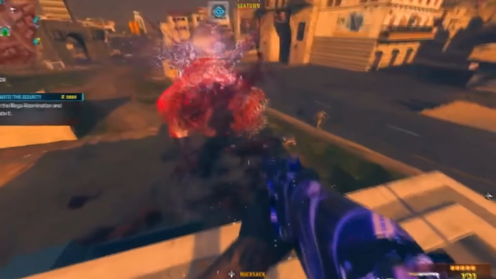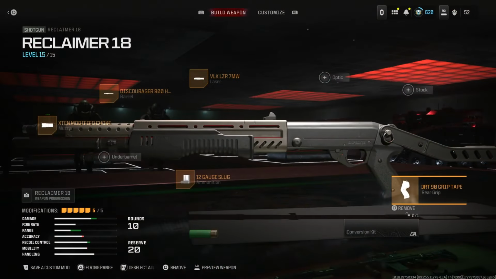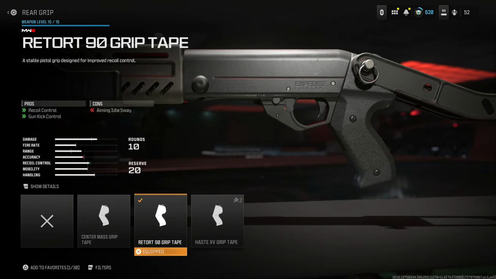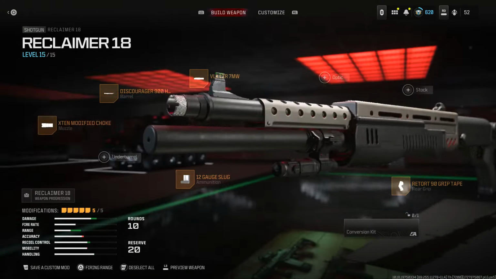You don't need PhD because there's no explosions, and let's get right into how you build this weapon to make it as good as you see in the video. So you want to start off with the rear grip as the Retort 90 grip. The ammunition, put on the 12 gauge slug. That's very important. Put on for the muzzle the X10 modifier choke. Then for the barrel, put on the heavy barrel.